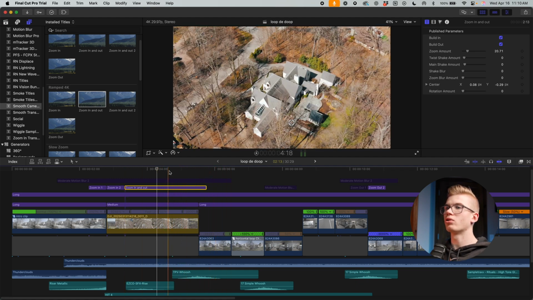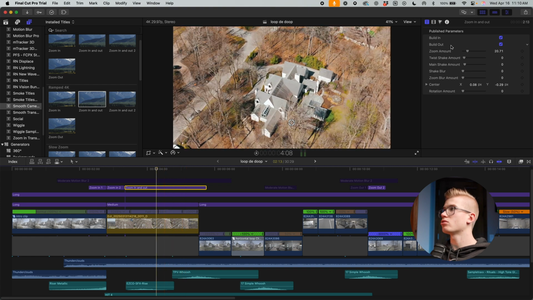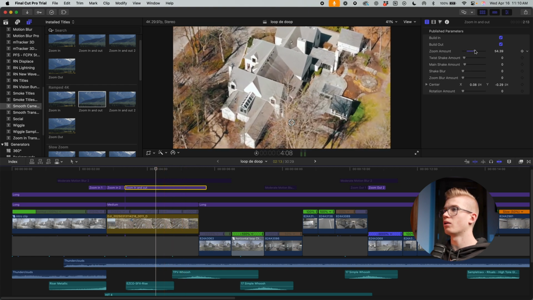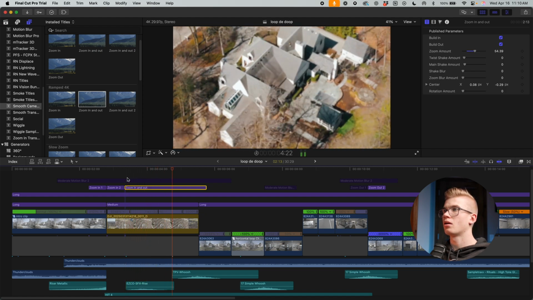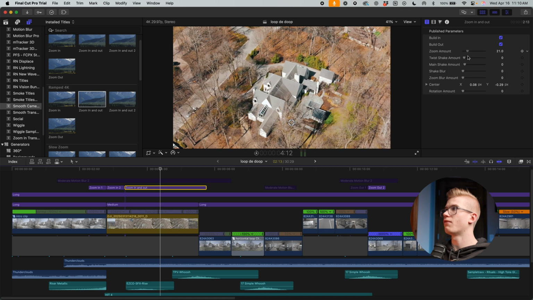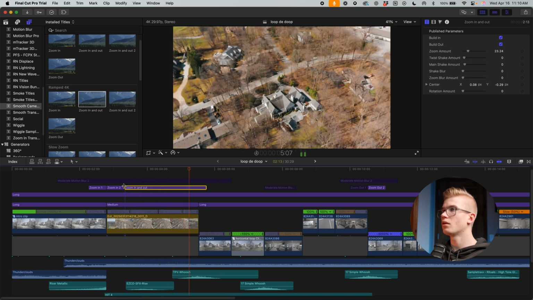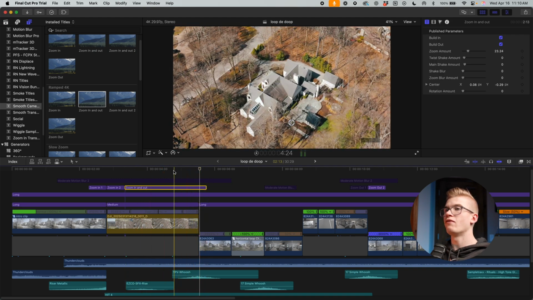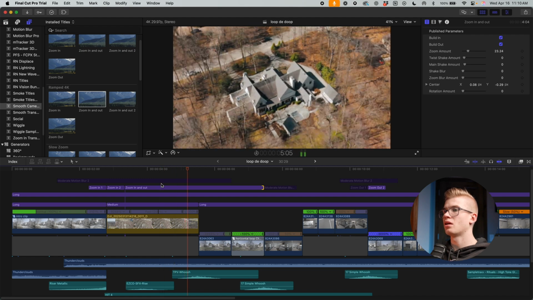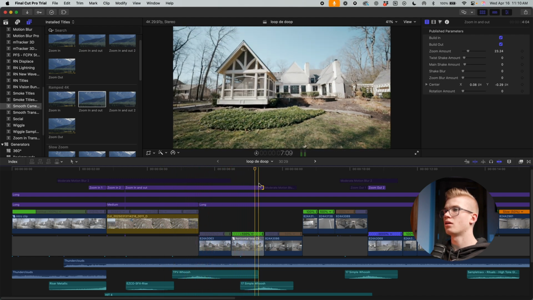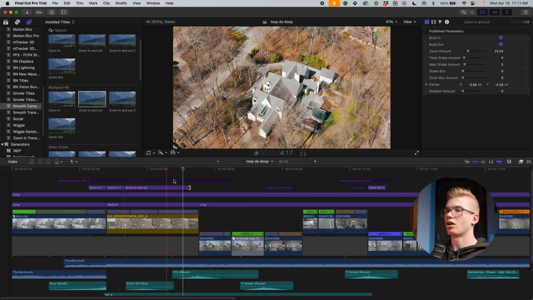Punches out. That's really cool because you can customize exactly where you want that zoom to happen. We can also adjust how much zoom we want. We could really just punch the heck out of this. This one defaults at about 20. I think that's actually pretty good. And then it pops out. If you want to adjust where it zooms, we could extend this, so the next shot would come in later. You could shorten it up, so it's a lot quicker.